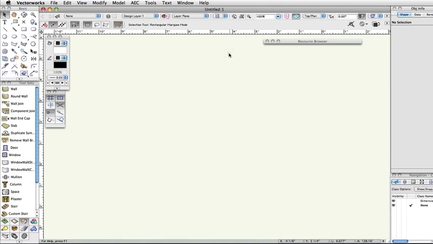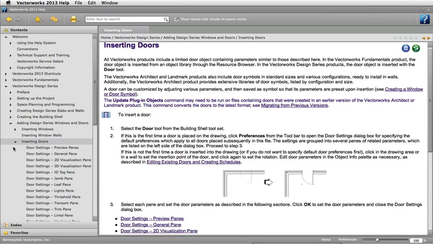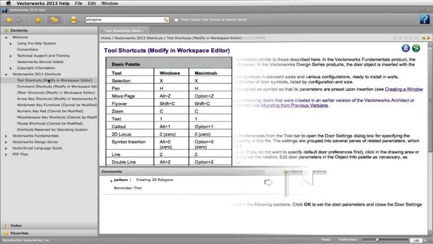On a Mac, make sure you don't try to enter a search query directly in the Help search bar. This will search the general Mac help, not Vectorworks Help. Alternatively, if there's an interface element such as a tool that you want to learn more about, the Help What's This interface allows you to simply click on the tool or object that you like explained. For example, if we click What's This, then select the Door tool, we'll be taken directly from the Vectorworks interface into the Help, and the entry about inserting doors will be brought up automatically.